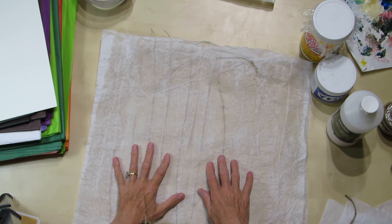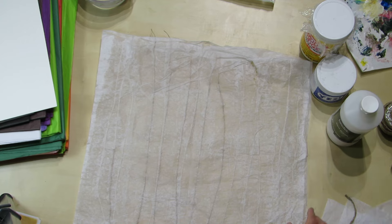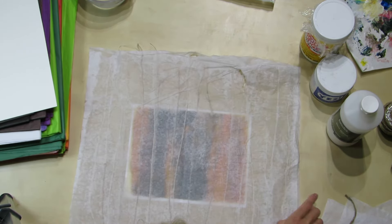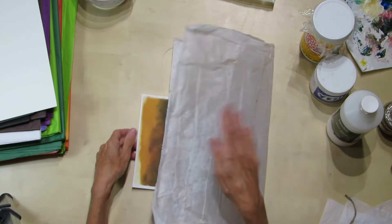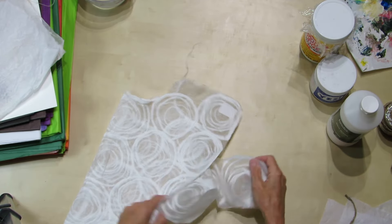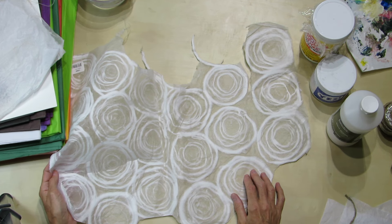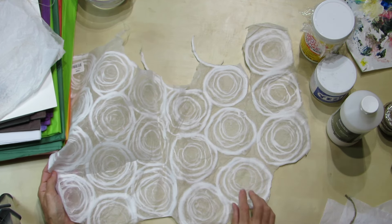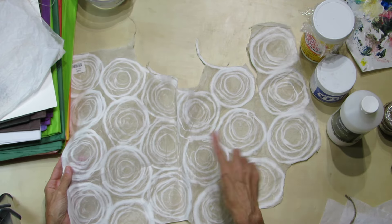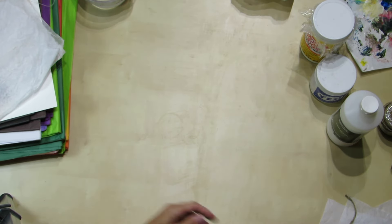This is an example of the paper we'll be attempting to recreate — very similar to the one I used in that painting. It was essentially laid over the top of an underpainting. I'm going to show you how to make this paper. I was inspired by this commercially available paper here, where you can see fibers embedded in circular patterns into oriental washi paper. I thought, well, if they can do it, why can't I?